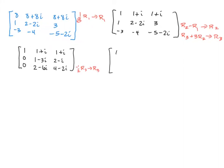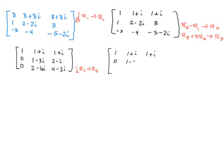So that's going to give us a 1 plus I, another 1 plus I, then a 0, a 1 minus 3I, and a 2 minus I, and then down here, taking the opposite and half of it, it's going to be now a -1 plus 3I, and this is going to be now a -2 plus I. And you'll now notice that those two rows, row 3 and row 2, are exact opposites.